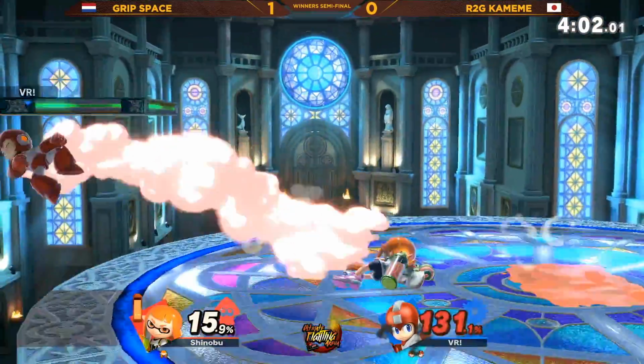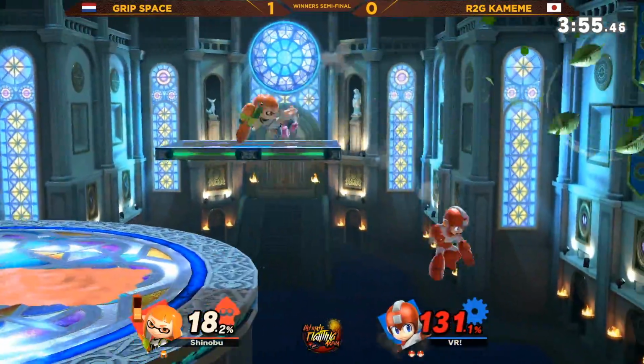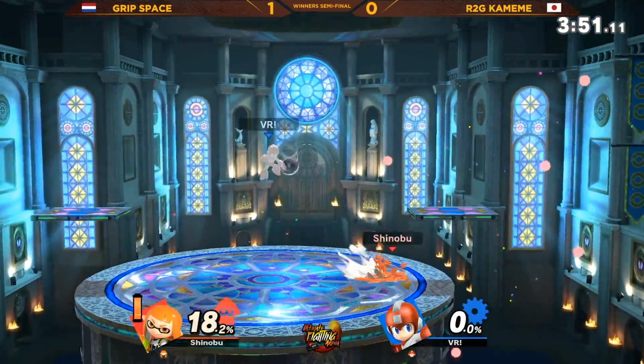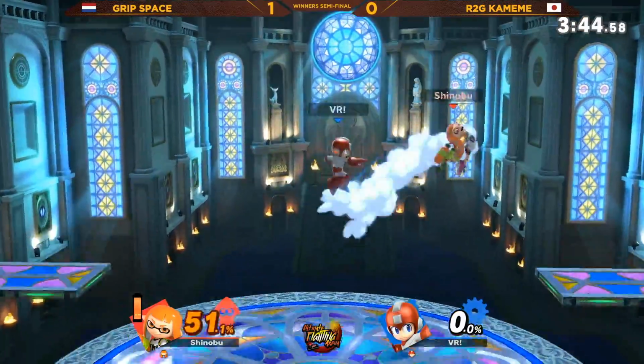Yeah, I mean, there's very rare times that we've seen Leaf Shield coming out from Kameme so far. Going for another roller, the pressure with the Leaf Shield. Another great auto, and that'll be the stock. Evening this up real quick is Space, only a 24% deficit. Very, very manageable for both players. Let's see how they're able to get it.